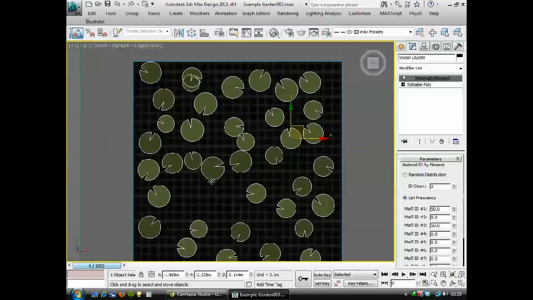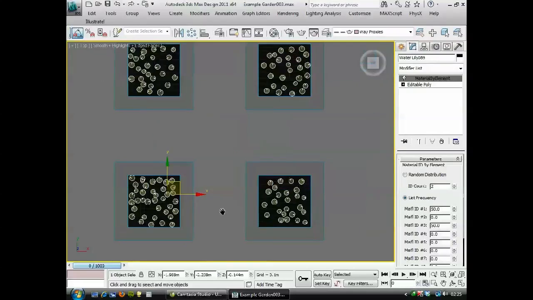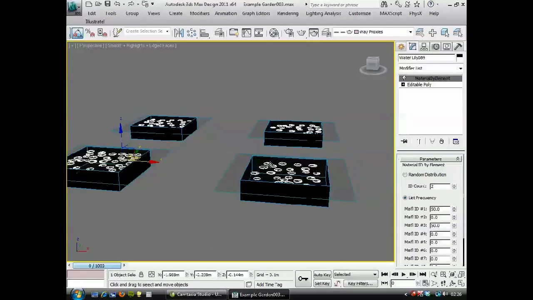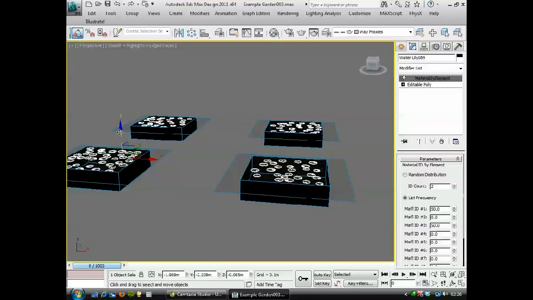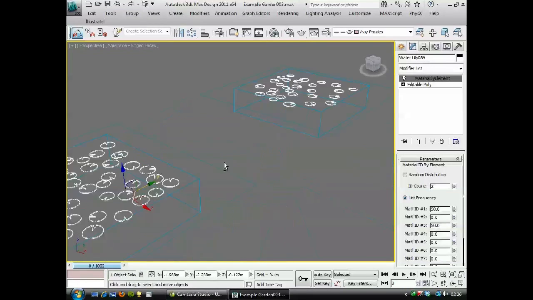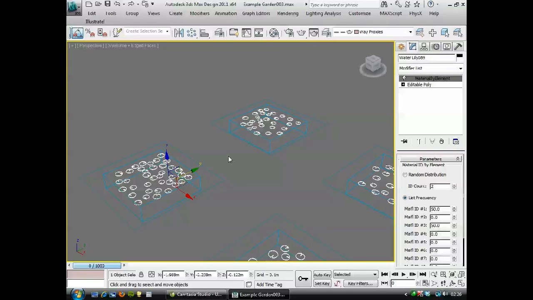You can just tell that they're slightly different. And then we want to raise these just up a little bit, because that water surface has a bump on it, so we don't want the water poking through. That'll do. No one will be able to tell they're not exactly on the surface there.